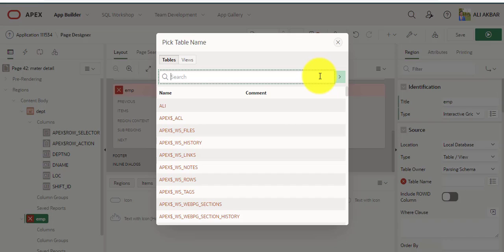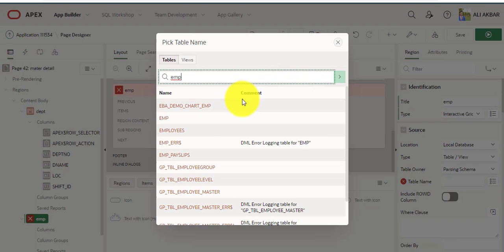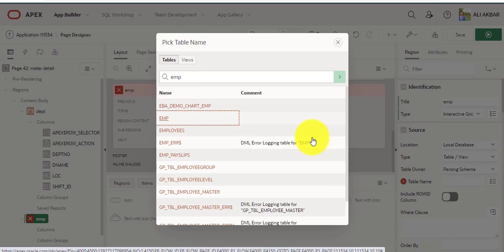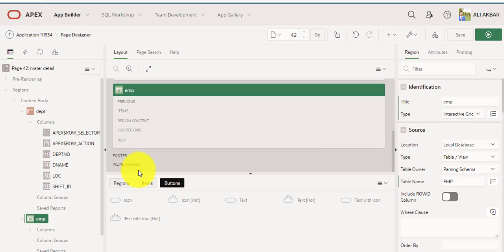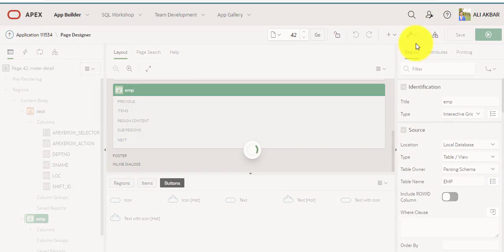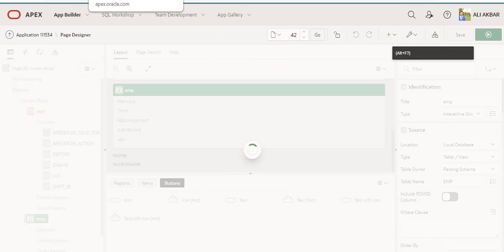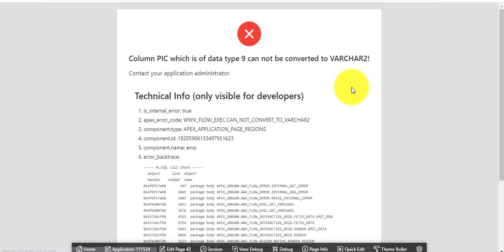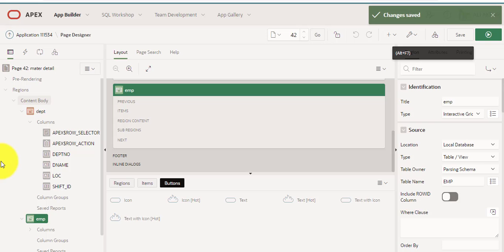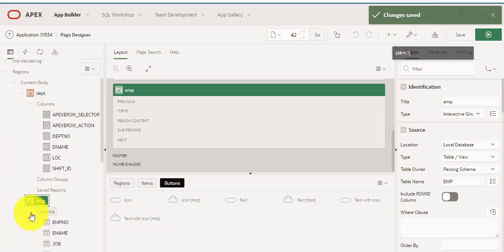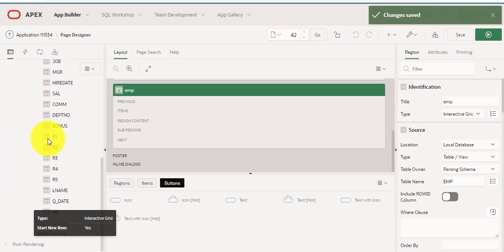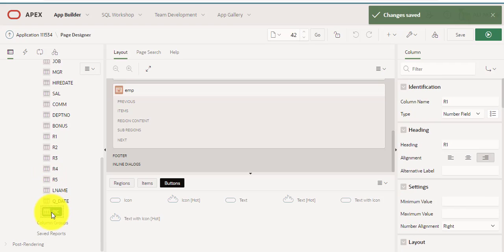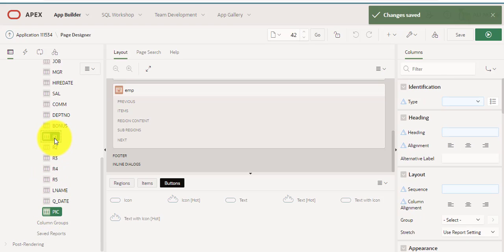In other words, EMP is the child table of DEPT. When I'm saving, I refresh. I'm just deleting some extra columns below.